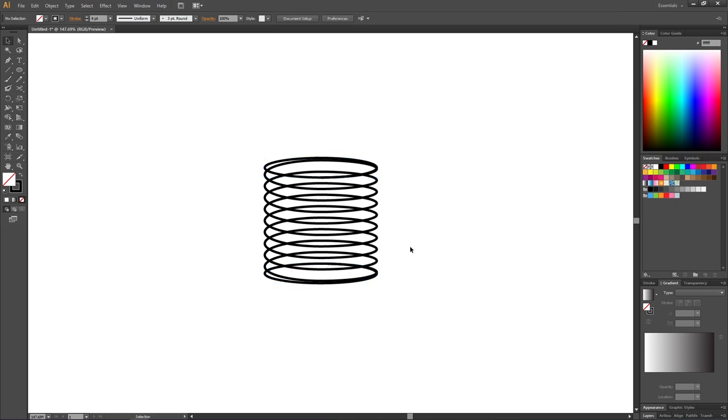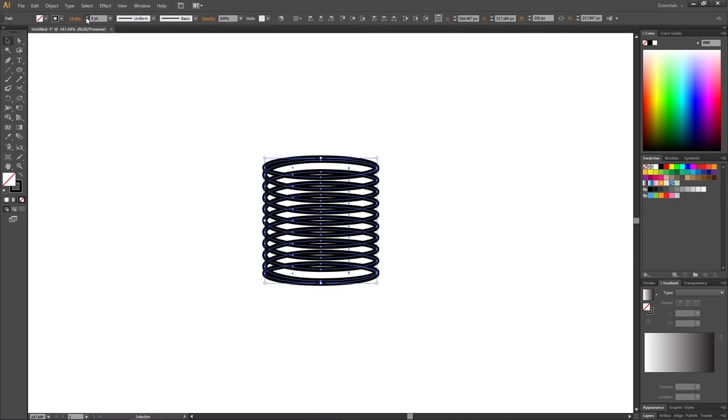So what if we now change our minds and we now want the stroke weight to be 10 points. Let's see what happens if we just make it 10 points. Suddenly it looks like this, which doesn't really look realistic. So the first thing we want to do is to correct the bottom and the top of the coil spring. Because now we need these parts right here to be 30 plus 10 instead of 30 plus 4 like it is right now.